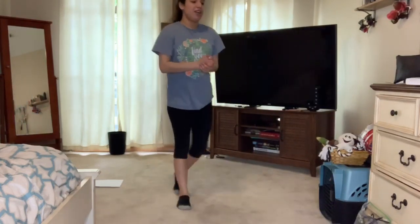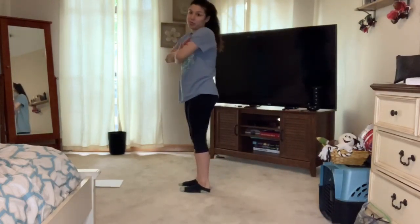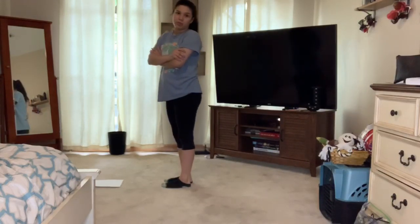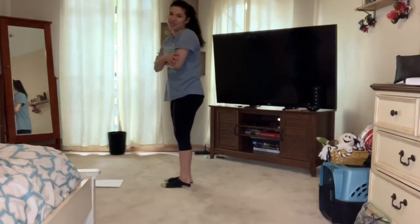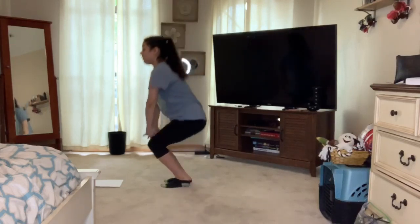Perfect. Okay, so here is where I added all those ripples. So starting from the right, or I'm not sure what formation we're gonna be in yet, but when hopefully I see y'all, I can put y'all in your formation. But remember that we go down first.